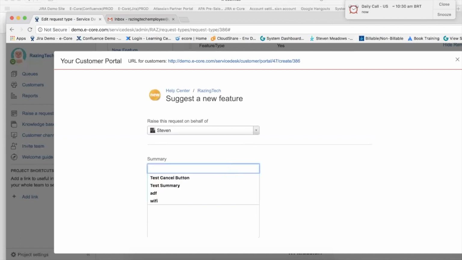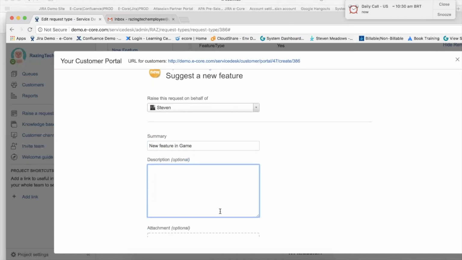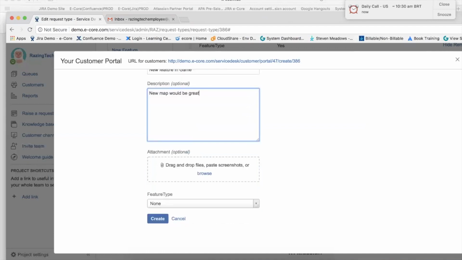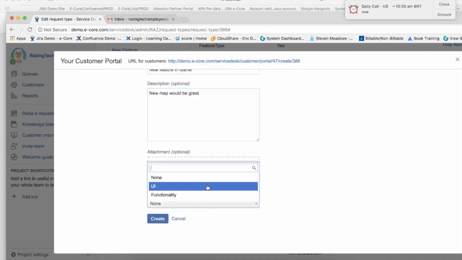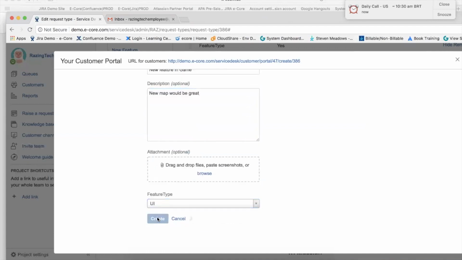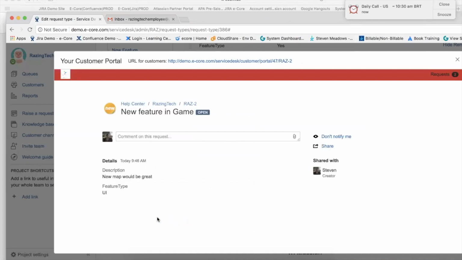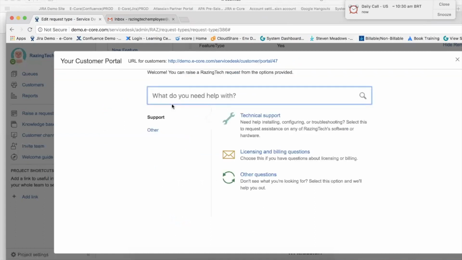So new feature in game. Let's just put this as UI. Create that. I'm going to go back.